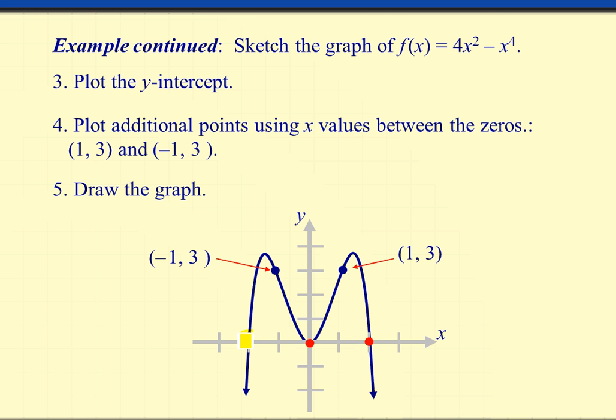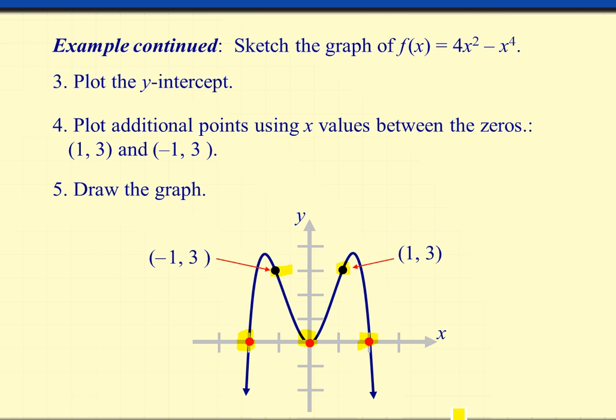We know it goes right through the axis here. It goes right through the axis here. Since we know we have these points and these points on the graph, then it has to be a little parabola pointing up rather than a little parabola pointing down at that x-intercept. So we have a pretty good idea of what this graph looks like.